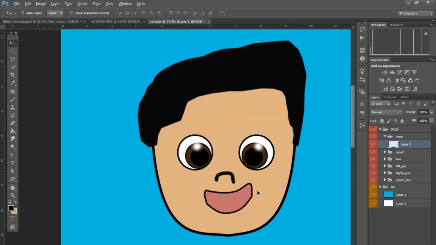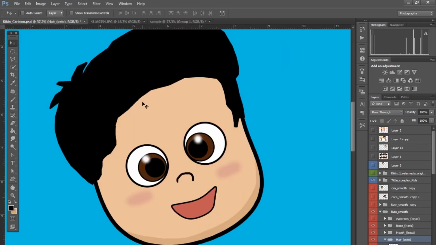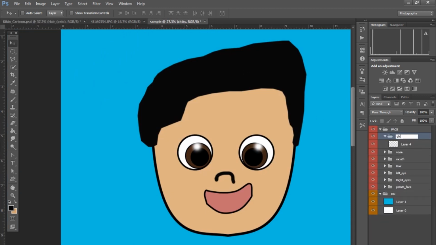Okay, and then right now we're just gonna add the cheeks, I guess. I'm gonna fix the nose because I think it's a little bit thicker, and oh no, I don't like it.